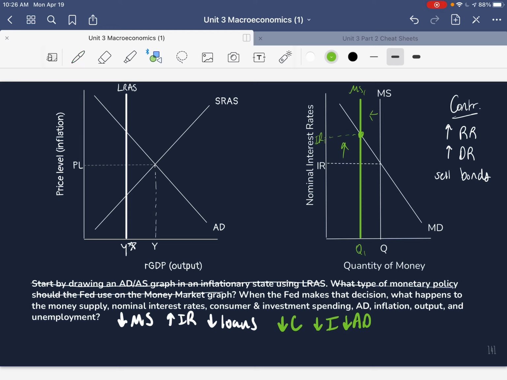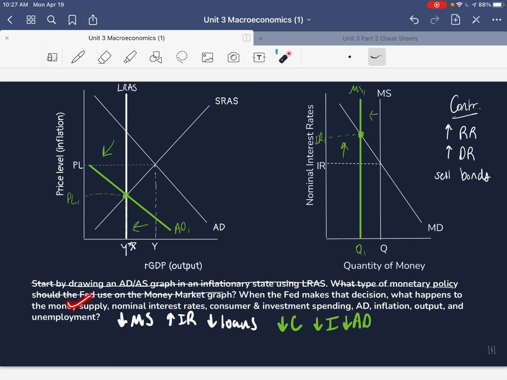So let's do that. And this is the spot where we have full employment, and that's our output at full employment. So we decrease that line. We give it a new name, AD1. Give it an arrow from old to new. Find the new equilibrium, and that's price level 1. And our new output, good job, we made it to Y star. Let's go from old output to new output, it was a decrease as well.